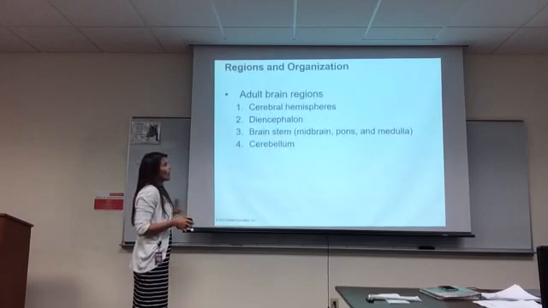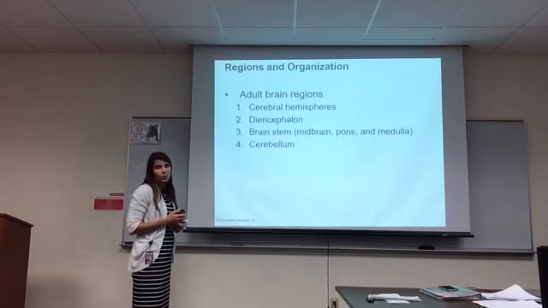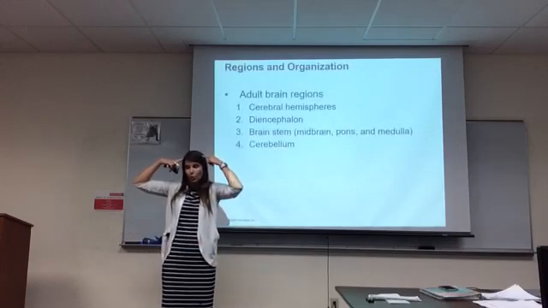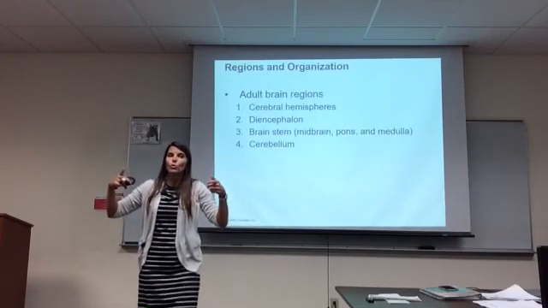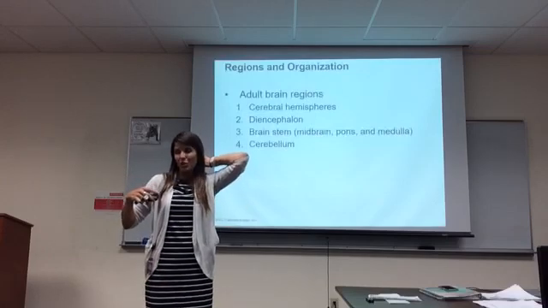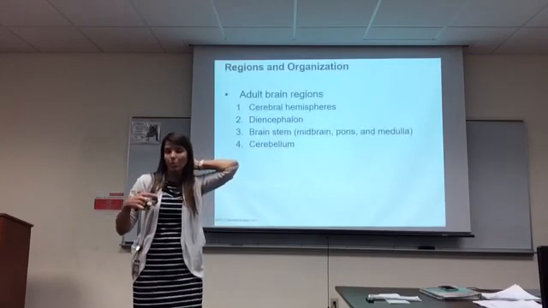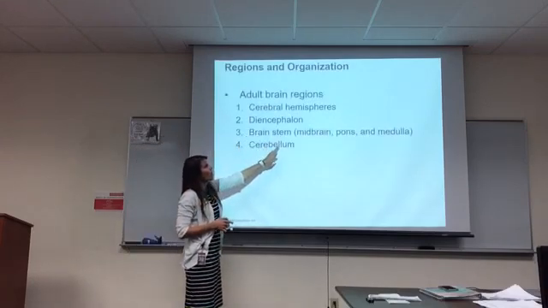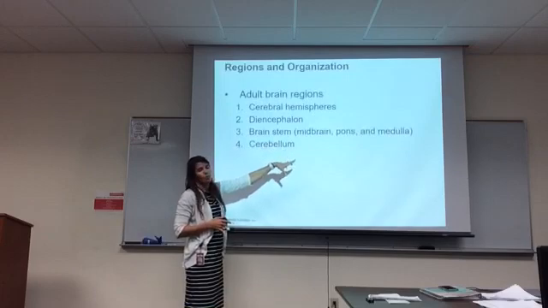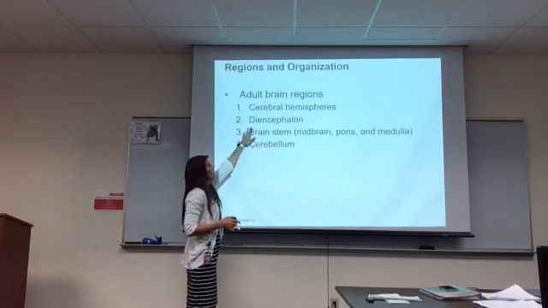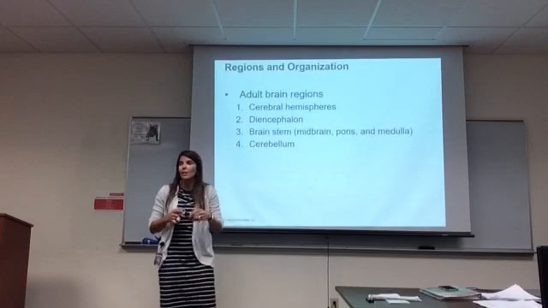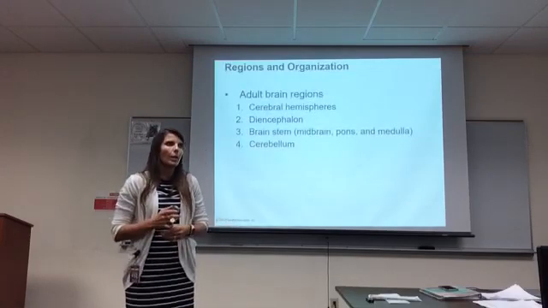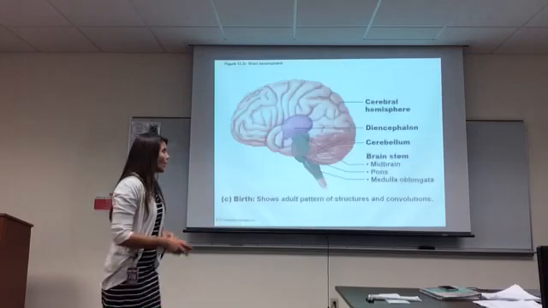So here we are now as grown adults. These are the four divisions of our brain. Cerebral hemispheres, that's this and this. Cerebrum. Not to be confused with the cerebellum, which is at the back, posterior and bottom. The brainstem has three parts: the midbrain, the pons, and the medulla oblongata. And the diencephalon is the very top that has the thalamus, hypothalamus, and epithalamus. And we'll discuss all of that. But this is the general intro slide to that.